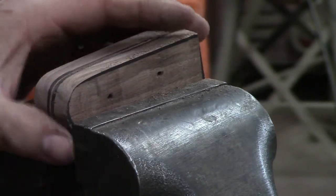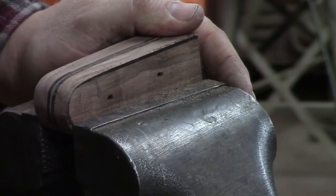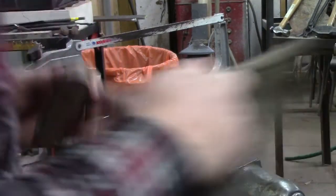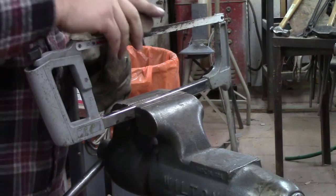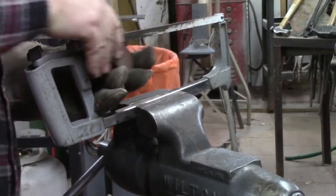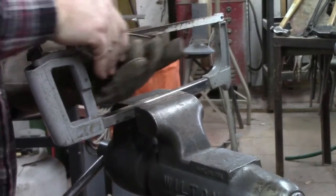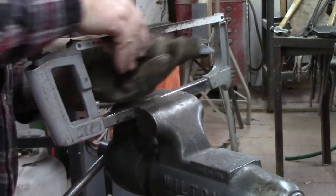You get to a point where the saw will act like it's catching, and that's what's happening as our jaws are pushing against it. So when that happens, we've got to get rid of the vise for a minute, and I suggest you wear a glove if you're going to do this. We've almost got this thing cut in half, and it's already a good solid straight line in there, so it's not as if we don't have something to go by. And so we're just going to do the last little bit. Hand here. Like I said, we almost had it cut.